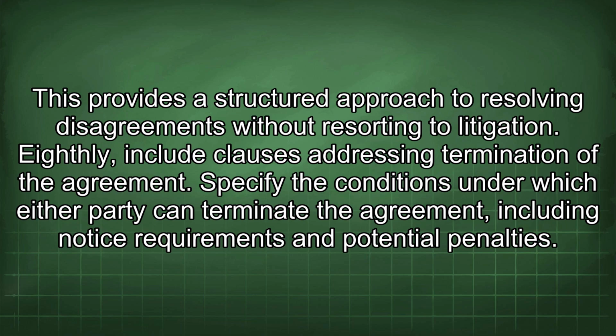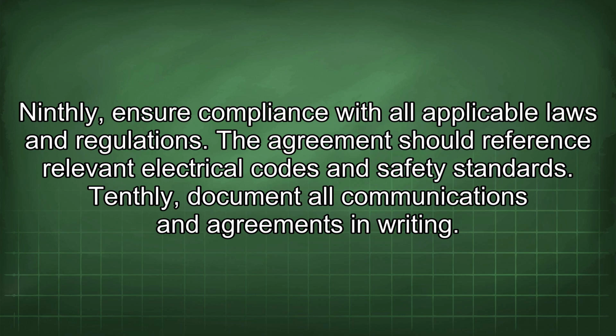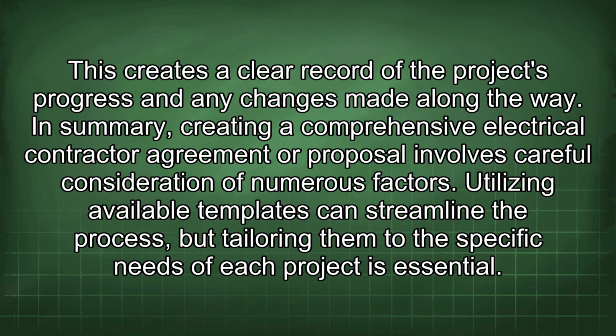Eighthly, include clauses addressing termination of the agreement. Specify the conditions under which either party can terminate the agreement, including notice requirements and potential penalties. Ninthly, ensure compliance with all applicable laws and regulations. The agreement should reference relevant electrical codes and safety standards. Tenthly, document all communications and agreements in writing. This creates a clear record of the project's progress and any changes made along the way.